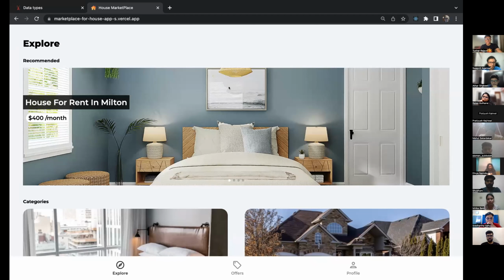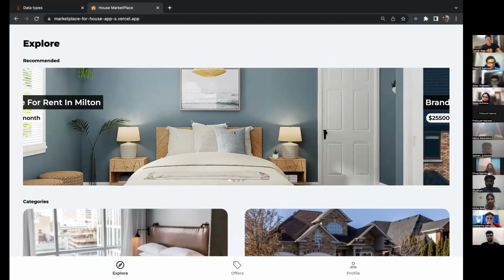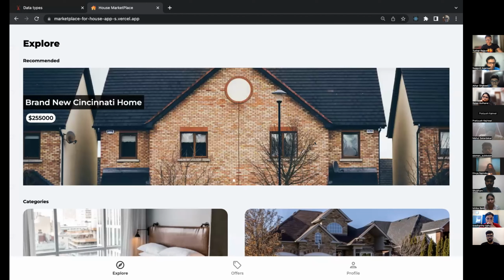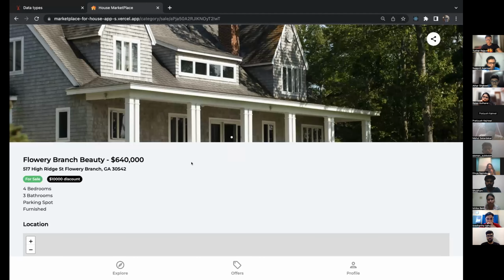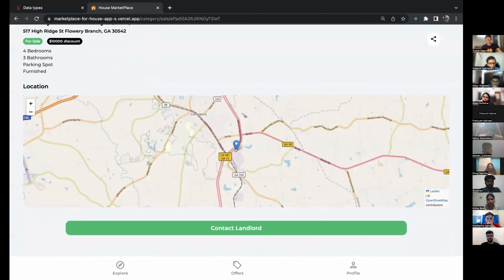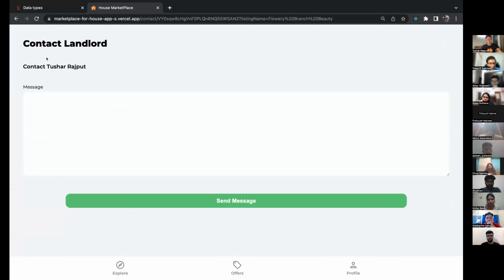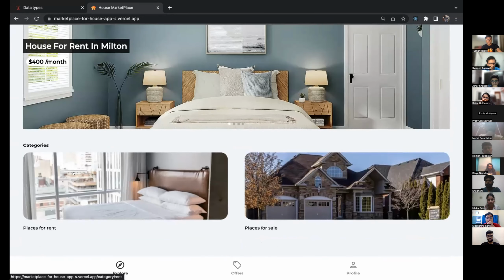So hi, this is my project for marketing houses for sale or rent. And here you see this feature. Here are some listings that are topped and recently updated. You can select from here. If you like this one, you can visit. And here you see the discount tag if you want it. You can easily find the location with the help of the map, and you can contact through here, just type the message and directly contact. I would like to go to explore again. If you'd like a specific reason, like you want it for sale or upon sales.